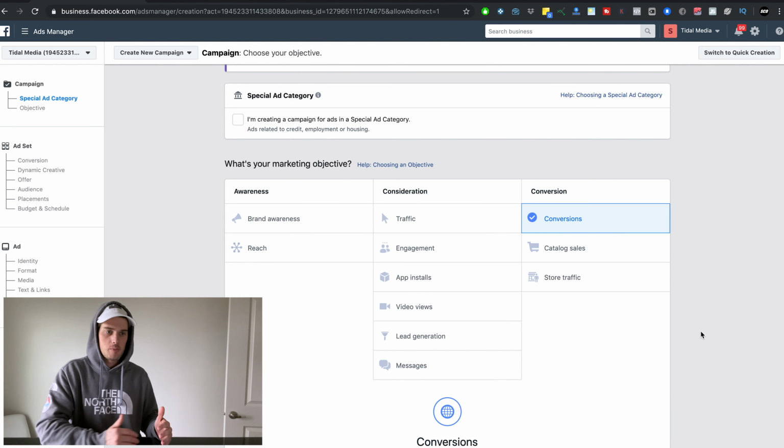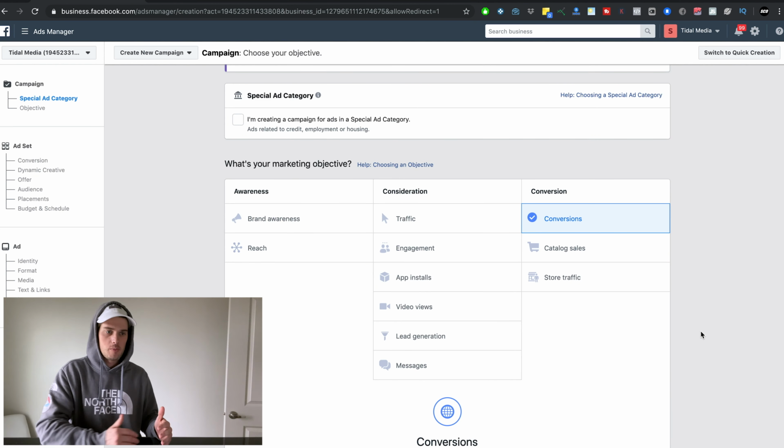All right, let's scroll down. Dynamic creative. Again, you can poke around with that if you want. Offer, you can poke around with that if you want. I'm not going to dive into those right now. And I forgot to explain quickly what the pixel is and does. You just basically copy and paste it onto your website, and then that allows Facebook to track everybody that comes to your website through your ad and what they're doing on your website. That's how they know if people initiated a checkout, if people added to cart, what pages they visited, all that. It's because of your Facebook pixel.